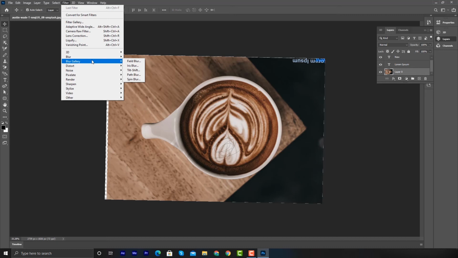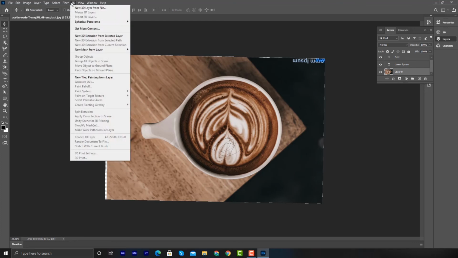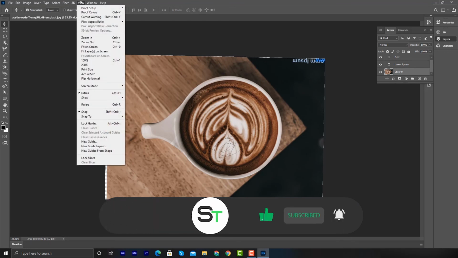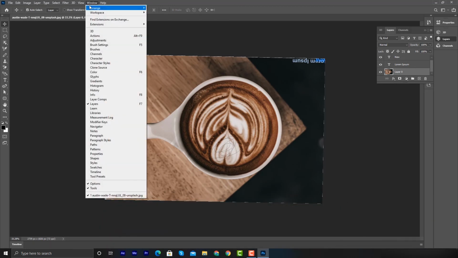You won't learn it, and if you do, you would forget it pretty fast. And yeah, 3D layer, and get more. There are tons of them. Okay, there are a lot, but this one is the last one.